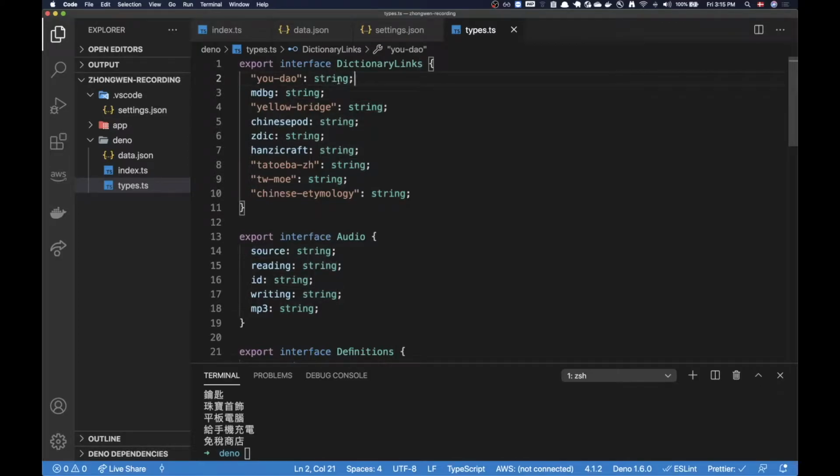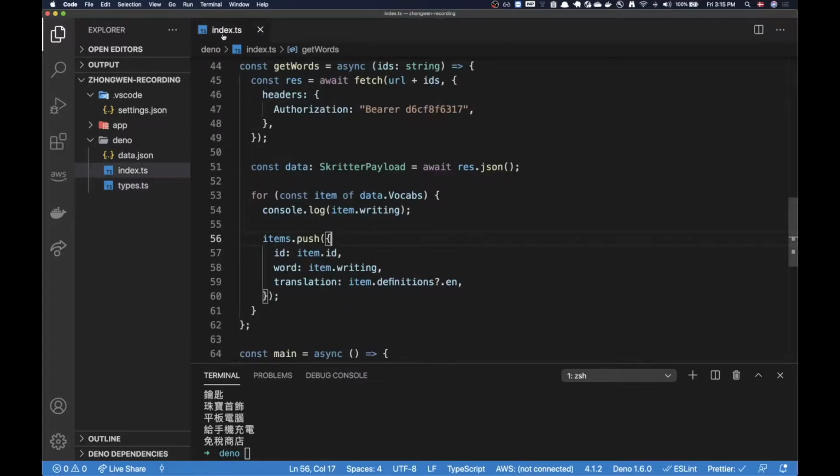but we did have a dictionary link here, so some links to some different dictionaries. And the first dictionary here is called Youdao, and it's a great dictionary, in fact, one that does have some examples. So if we somehow could visit that page and grab the examples and put them in our payload, that would just be awesome, right? So that's what we're going to do in this video.